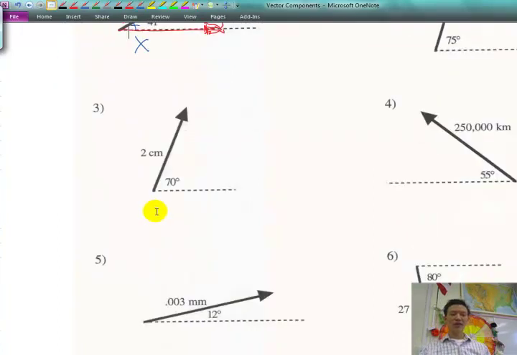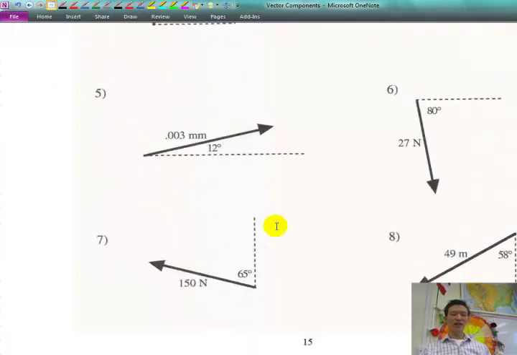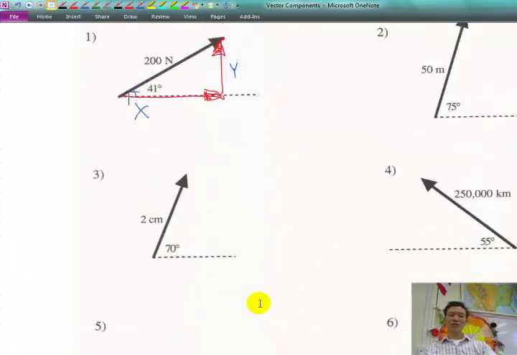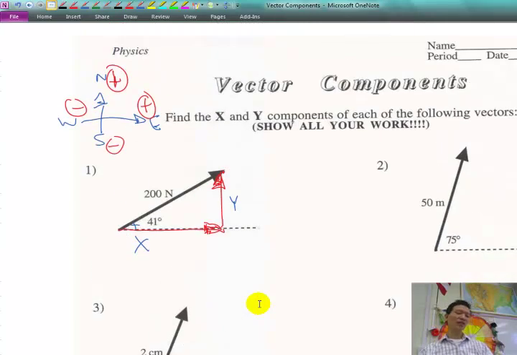Why is that important? Because later on, like if you have a weird one, like, I don't know, number 8. Number 8's annoying. It's going south and west. You have a negative x component, negative y component, okay? But for now, let's just keep it simple. Let's take a look at breaking this down here.